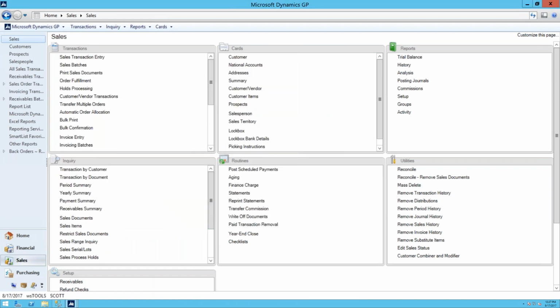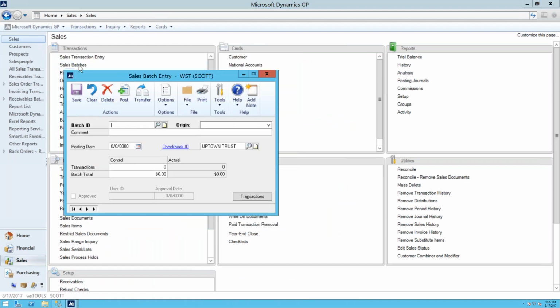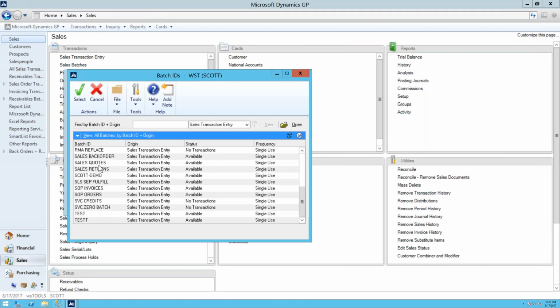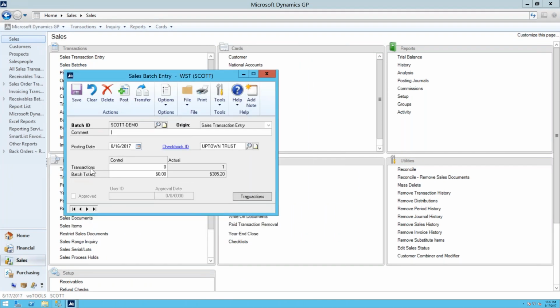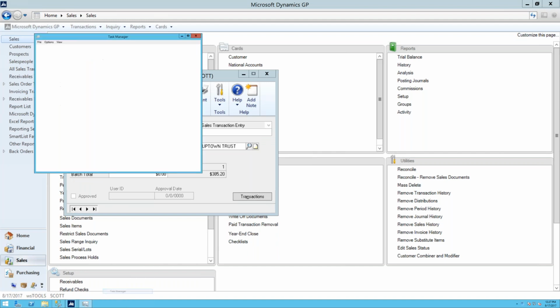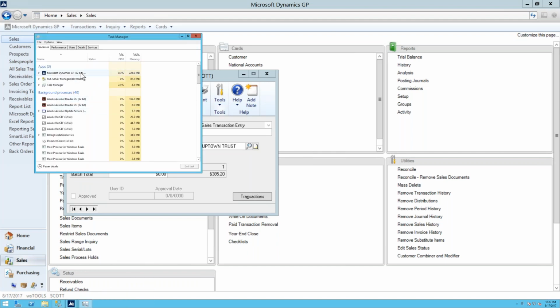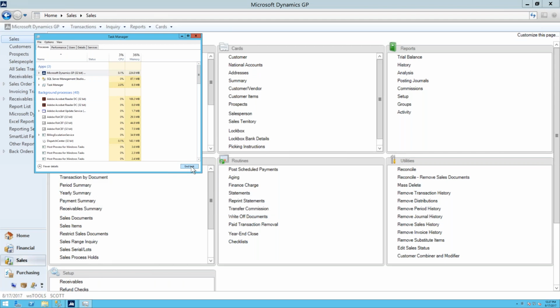The other one I do want to show you is a demonstration of that SY800 table here. I've got another one in here, it's got demo, so we're going to pull this up. Say GP accidentally crashes, because I am currently in here. We'll simulate a GP crash by forcing the program closed through the task manager.